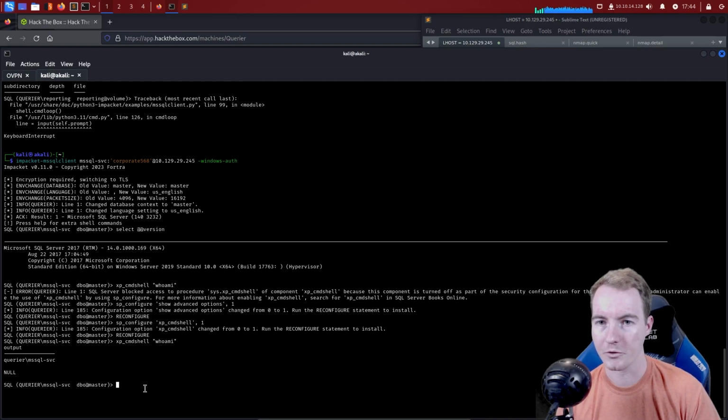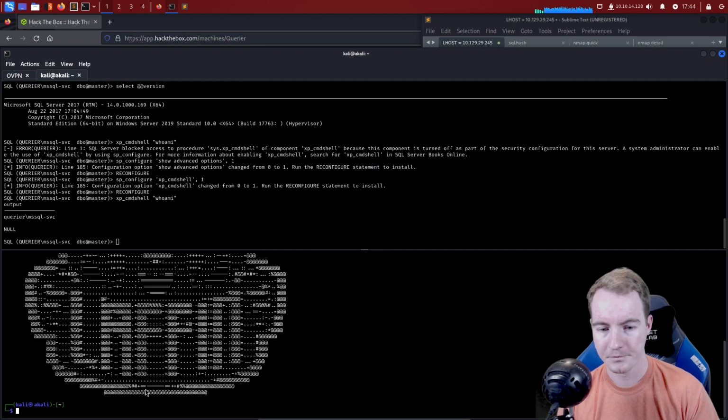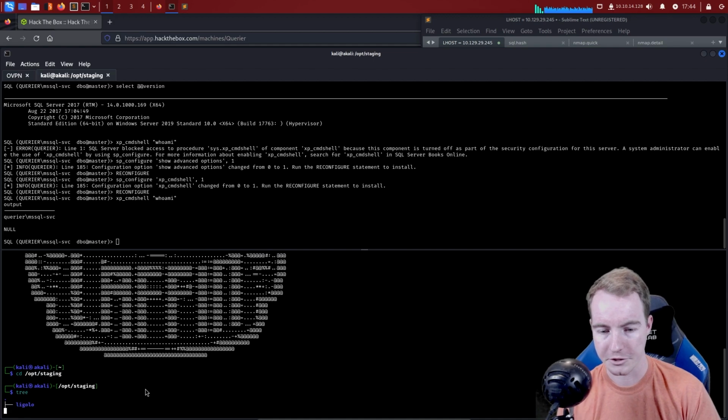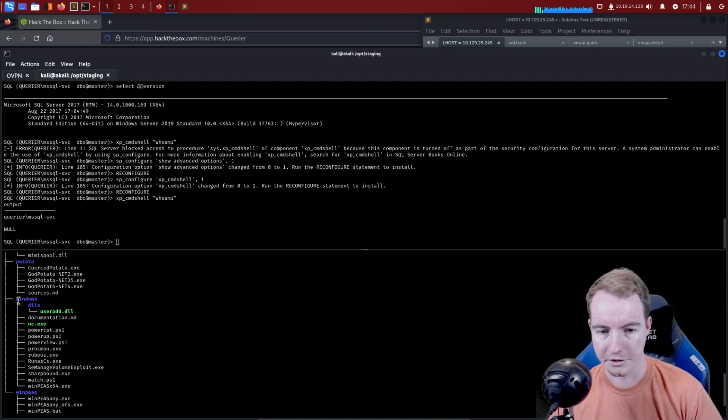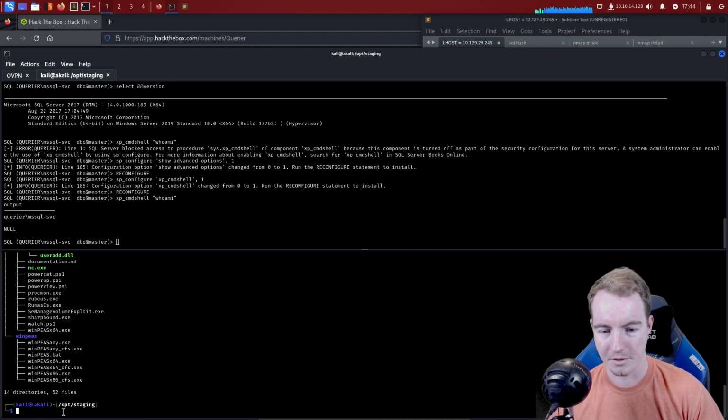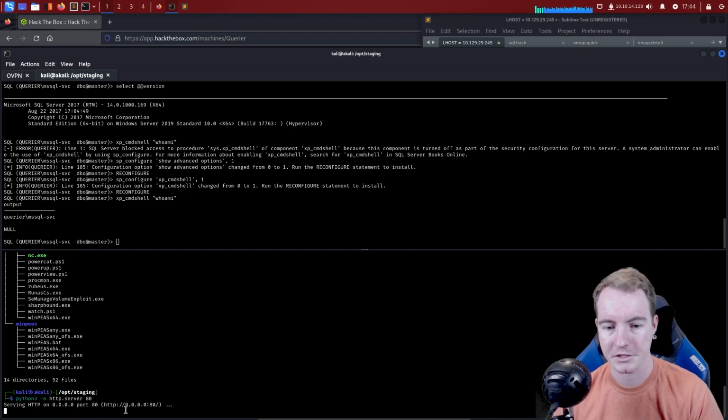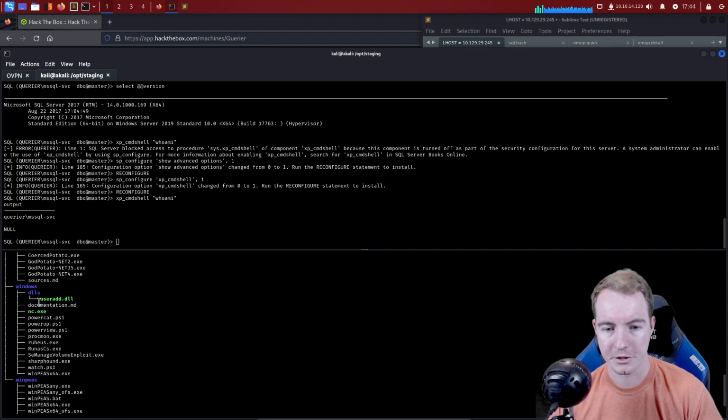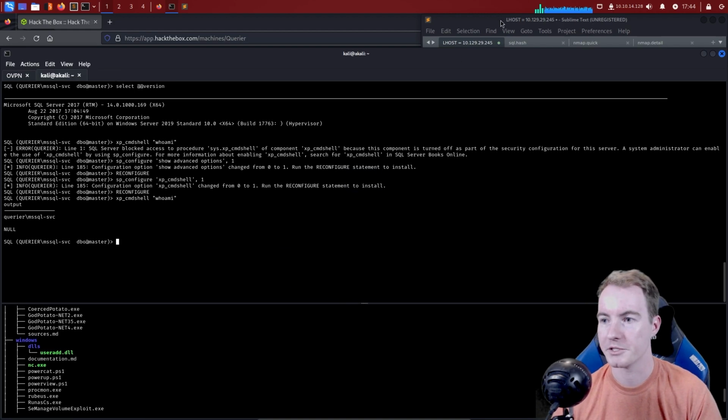And the method that I'm going to use to do this is I'm going to share a netcat.exe binary. And this one is already located in my opt staging directory. And if I tree this out, you can see I've got it under a Windows subdirectory, but it's just this nc.exe file. I'm just going to host this on a Python 3 HTTP server. And I'll just put that on port 80 just for ease of access. I'm going to make that a little bit smaller just so we can see this.